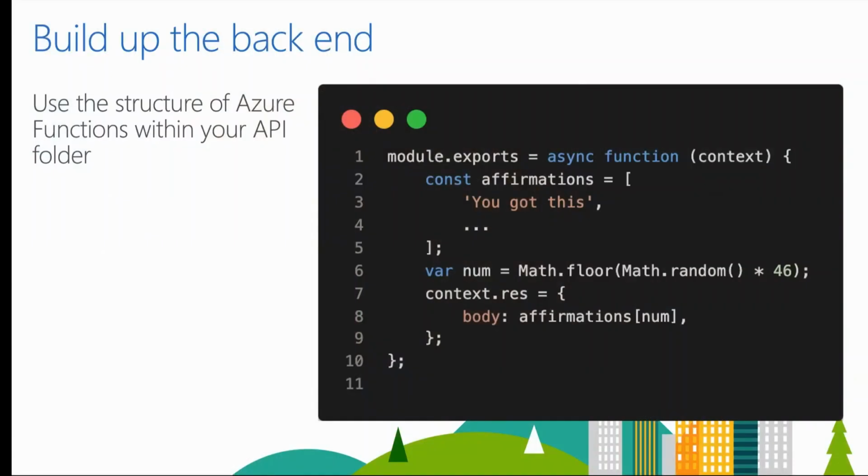So that makes it really easy too. Yeah, absolutely. As a front-end developer, we just don't want to deal with DNS. We just want to have it all nice and clean and tidy right here. So on the back end, you're using something that you may have already used, which are Azure Functions, and you're using those right within your API folder.